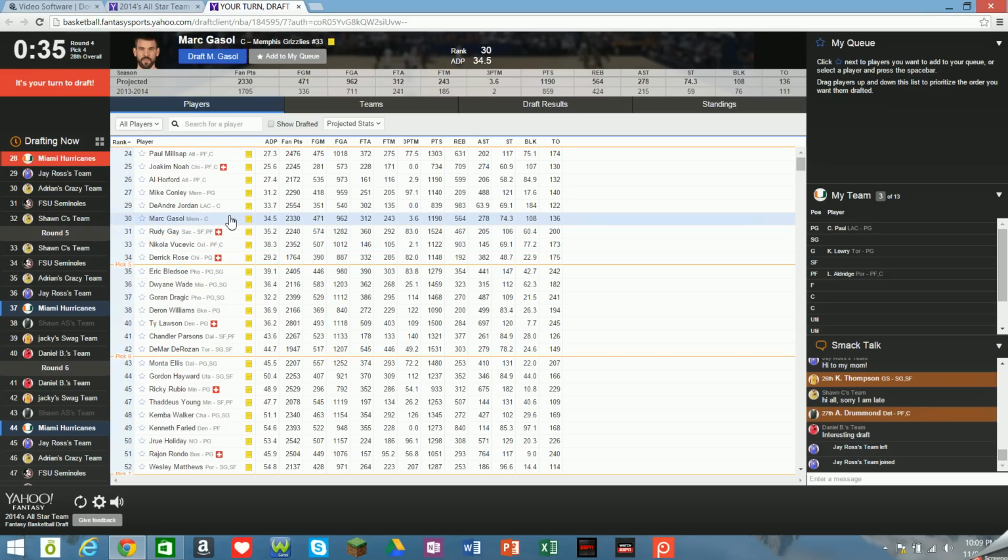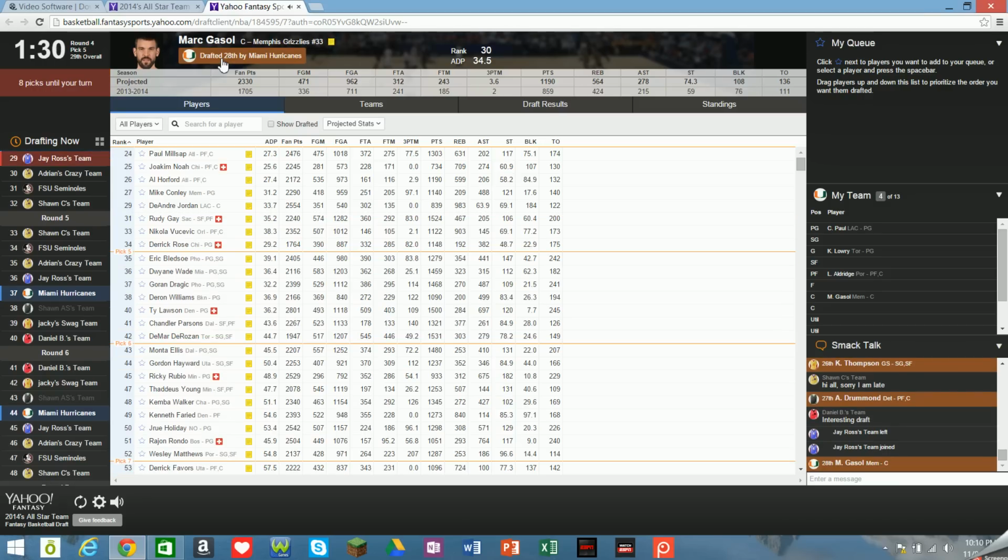I was between him and Vucevic and Rudy Gay, but I'm going to go with Gasol. He's a better all-around player, less turnovers, more blocks, more assists, more rebounds, and around the same amount of points, so I'm going to draft Marc Gasol.